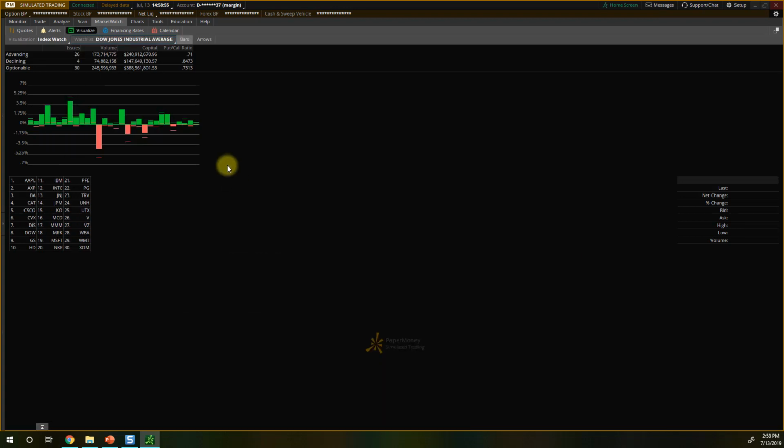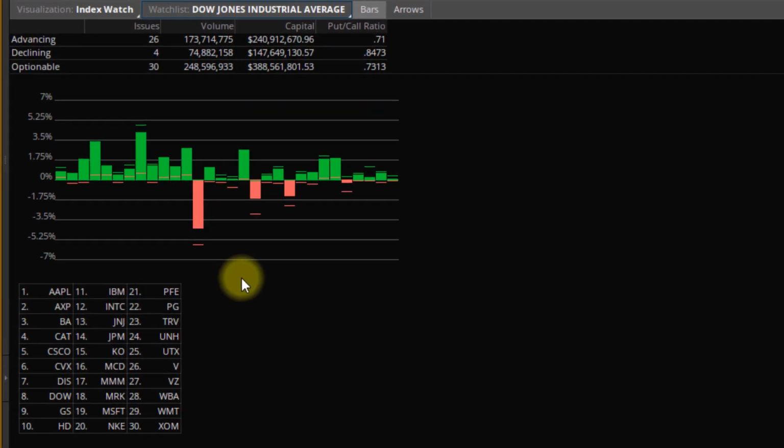And what you're going to see is a graph. Now this is going to be a simple one because we've only got 30 stocks in the Dow. But first, up here at the top, you'll also see this little box where we have advancing and declining issues. Advancing issues are just what it sounds like, those that are having a positive day. Their current price is greater than the previous day's closing. So of the 30 stocks in the Dow, this is from Friday's close, we had 26 that advanced, and we had 4 that declined, for a total of 30.